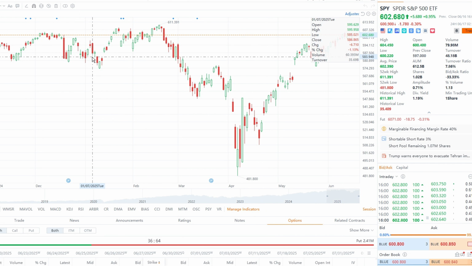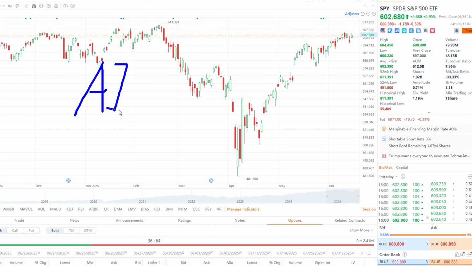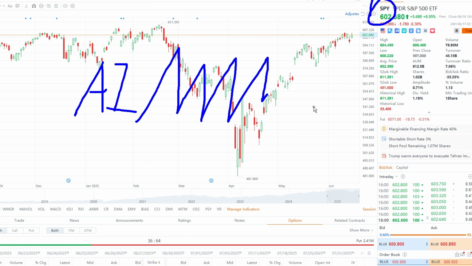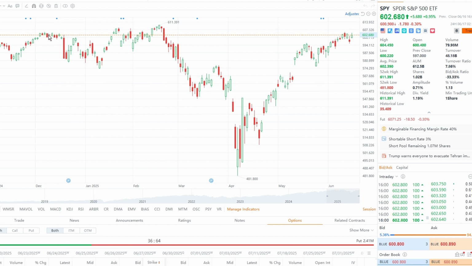Second, sector concentration risk. Right now, the AI and IT sectors have high weightings. So if those sectors swing sharply, the index will also fluctuate heavily. That's hard to avoid. Third, macroeconomic risk. For example, take Q2 as an example. The World Bank cut its US GDP forecast from 2.2% to 1.6% for this year.